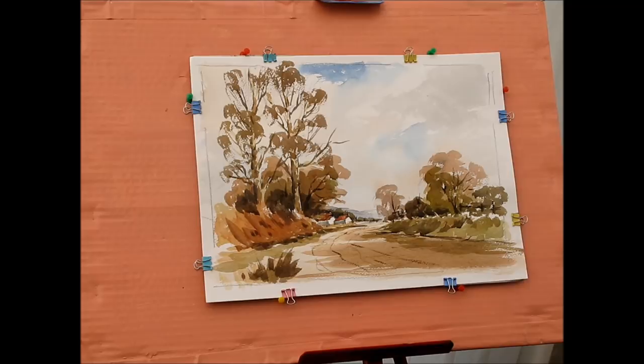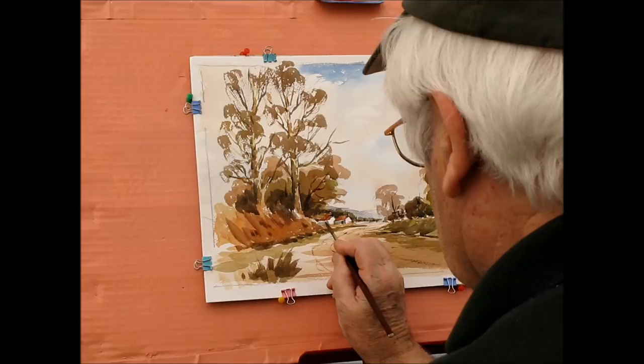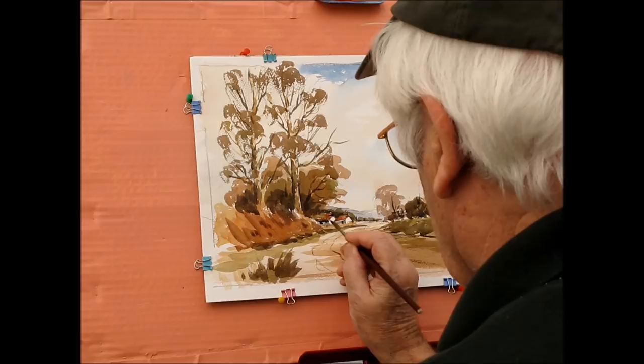And when it's dry, you paint these in here. The couple of windows. I say when it's dry though, not when, like I'm doing now when it's wet.